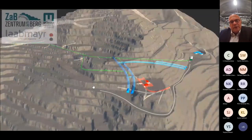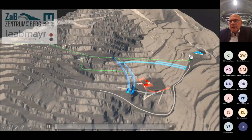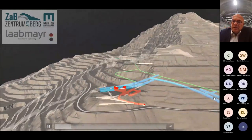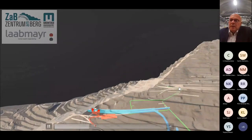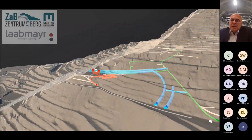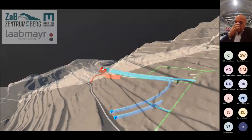To give you a better overview, I thought it would be worth making a 3D animation on that. Just try to do that. In this area, we have our offices, our lecture rooms, and then these are the railway tunnels, and these here are the motorway tunnels. The smaller lines here are the mining tunnels, which we got from the mining industry, so to say, where we are able to use them for any other purposes.